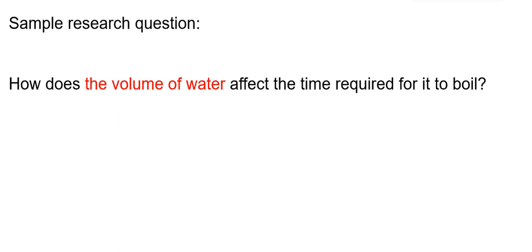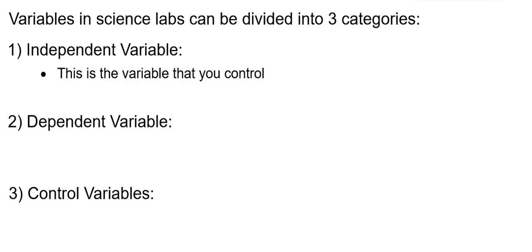The independent variable is the one that we're changing, and in this case we are changing the volume of water. That's what I get to choose, and I pick how much water I do for my tests. I would choose from a small amount in increments up to a larger amount of water. And that's how I remember the independent variable. It's because it's what I get to choose. I set the amounts of water that I'd like to do for my lab.